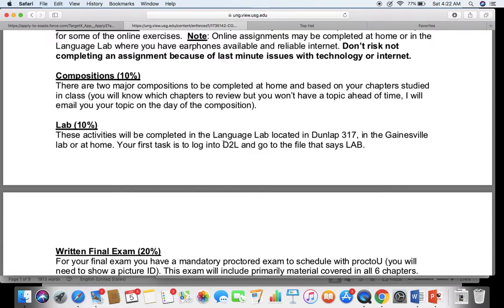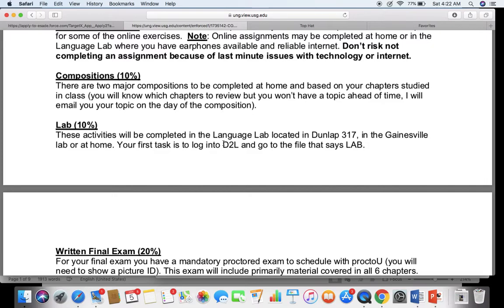The labs can also be done at home, but if you have any technical difficulties, I suggest that you go in the language lab in your campuses, because there you will have an assistant that will be able to help you with whatever you need help with. But if you can't go to the lab because this is an online course, you can also do those activities at home.